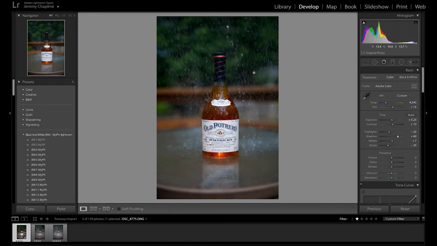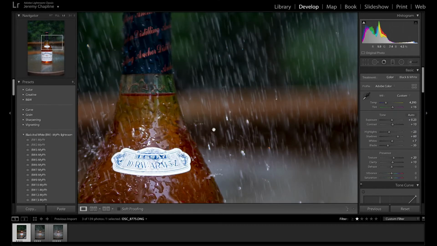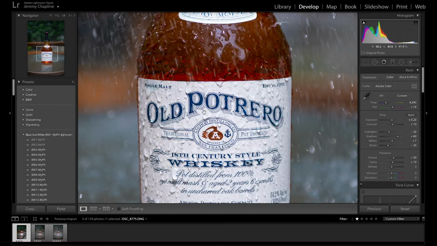For this photo, I don't do this too often, and this is actually a new feature. This texture, I'm actually going to bring up to like 20. And then I'm going to bring the clarity up to like 10. I don't do that a ton, but because I'm dealing with all these little particles, that's just going to really help emphasize all those little bits. And you can see it kind of sharpens the image up a bit, which we don't really need. We have really nice focus in this photo.